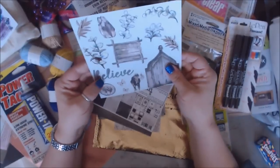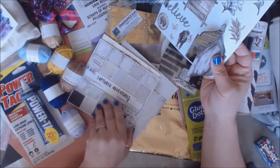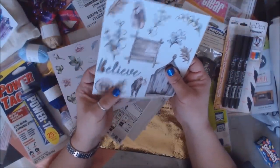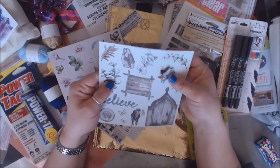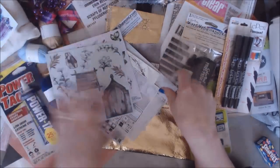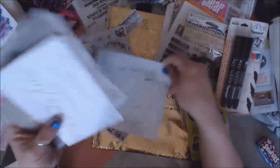So they've decided, instead of having to fussy cut, kind of like you can see on this page, where you'd have to fussy cut that stuff, well, they've done the hard work for you and laser cut out the paper. Look at that. Isn't that neat? And so you can actually pop these out. I don't want to pop them out because I don't want to lose them, but they gave me one to take home. Isn't that cool? That's so awesome. And then, there's a couple more. All right. I already showed you that.